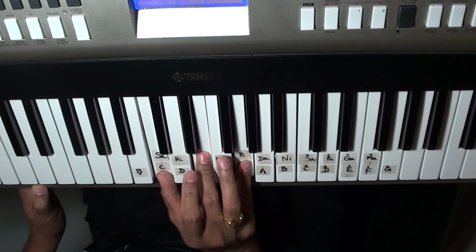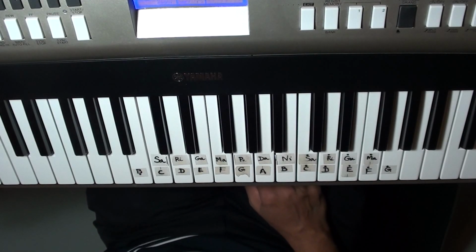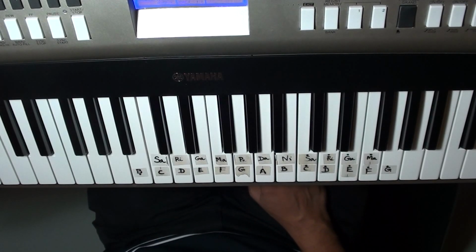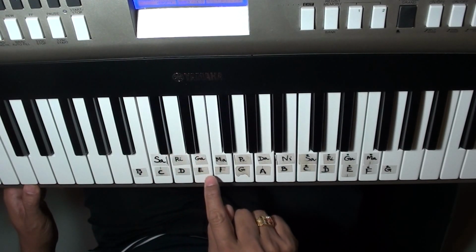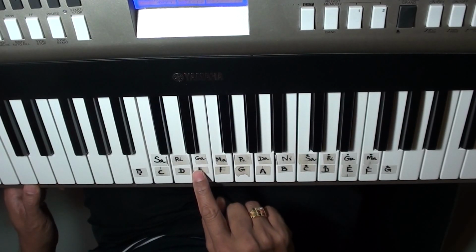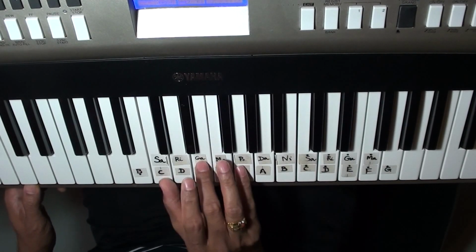So this works for any major triad. If you want to create a triad chord of any key, you take that key and then traverse 4 half steps. That will be your second note, and from there you traverse 3 half steps. That will be your third note of the triad. So that is C major.